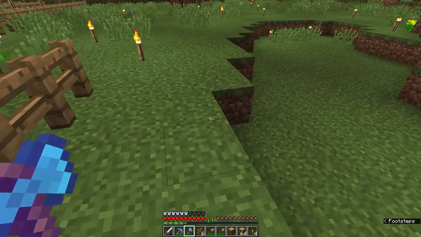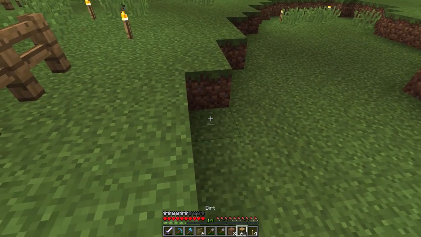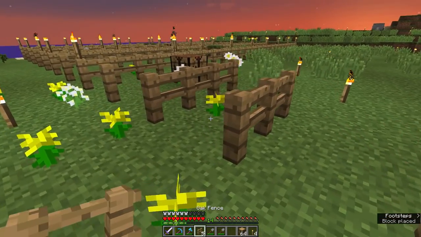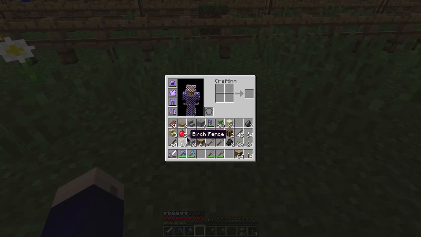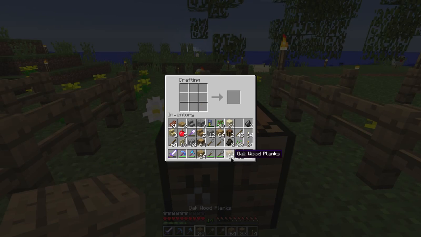1, 2, 1, 2, and then, yeah. Okay, let's take this, put that there. Got fences. Dirt. There we go. And then 1, 2, that there. Let's put these rows down right now because it's kind of confusing. Oh, I ran out. All right, well, the good thing is that we have lots of wood. Oops, what am I doing? Here we go. There we go, lots of wood.